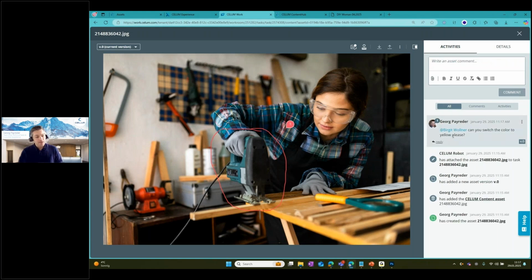So with the built-in commenting features, marking features, versioning, of course, the content can be prepared, getting collaboration with the people until the final approval or the final version for the portal, for the content hub, for the DAM system, as you maybe know it.